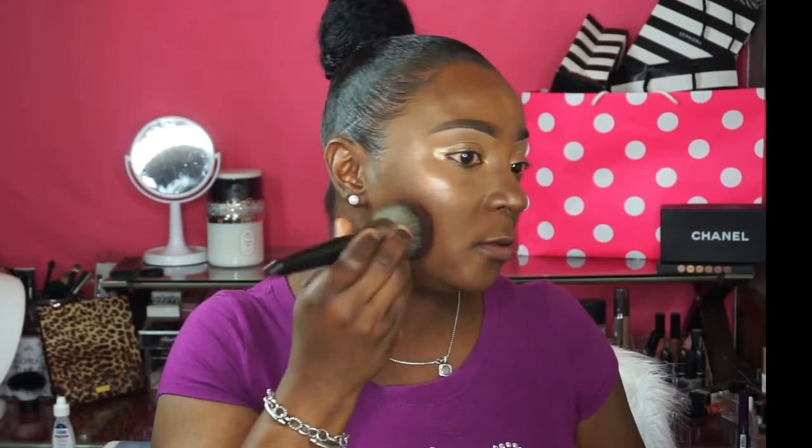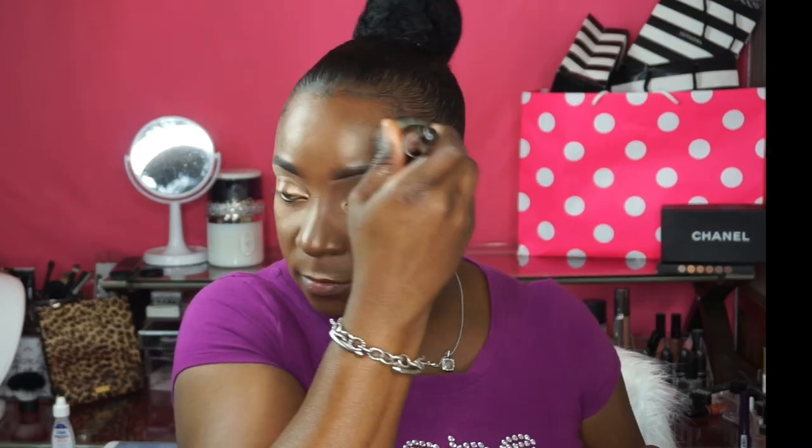So I'm using my fluffy powder brush by Morphe, and I'm powdering my face with my MAC Studio Fix, finishing up this look. So yeah guys, I hope you accept my apology on this voiceover. It's just my heater going in and out. So let's get these lips sorted out now. This is a lip gloss by MAC, and it's a gold shimmery color.